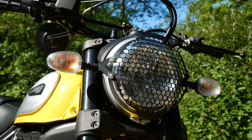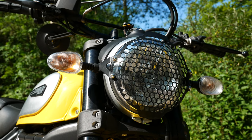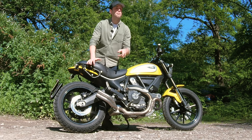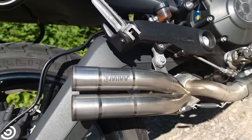On the front there, I changed — or at least put on — the headlight guard. You've also got a bash guard, which actually came on the bike from Ducati. I changed the exhaust, which I'll show you in a second — that is a Mivv Double Gun, I think it's called. But it's a Mivv exhaust anyway.